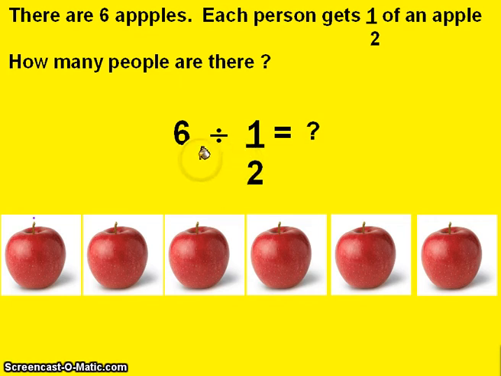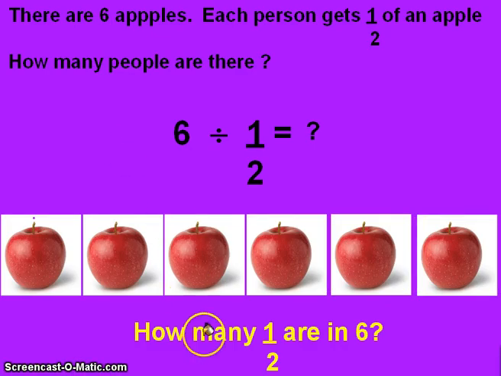Instead of dividing 6 by a whole number, we are now dividing 6 by a fraction. 1/2 is a unit fraction because the numerator is a 1. Any fraction with a numerator of 1 is called a unit fraction. In order to solve 6 divided by half, we need to ask ourselves, how many halves are in 6 wholes?